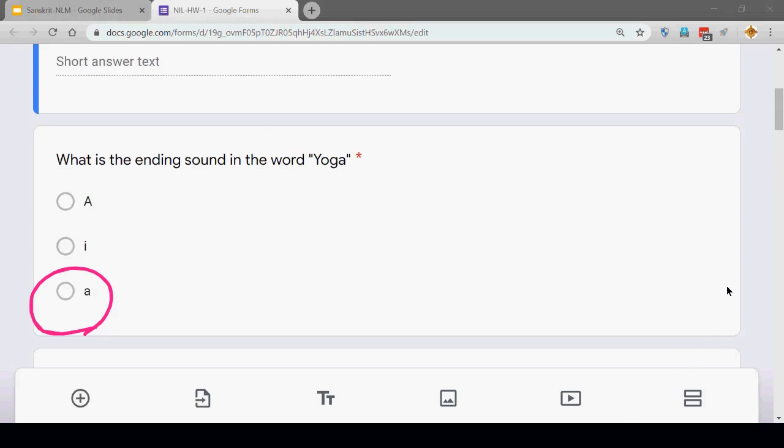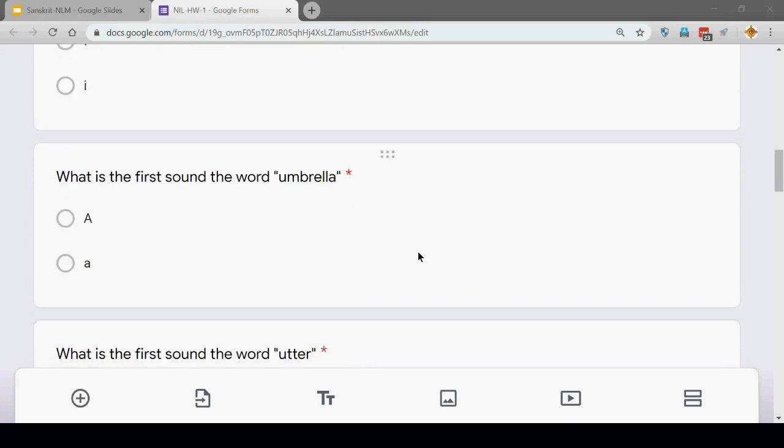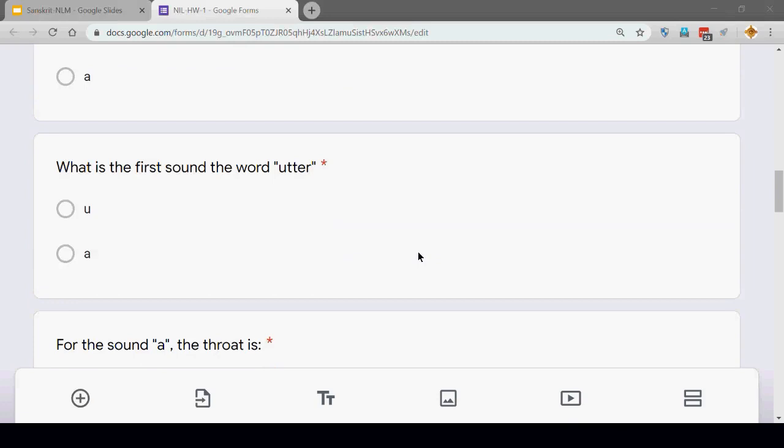Otherwise, most of you have got everything right, except I think there was some confusion with relaxed and tense, but I think it should be clear now. So here also, for example, what is the first sound in the word utter. Here I'm using as the answer the transliteration, not the actual letter of the English alphabet. The transliteration, the symbol we used for the sound, is again small a in this case, like utter. So that was the only thing I noticed in your responses.